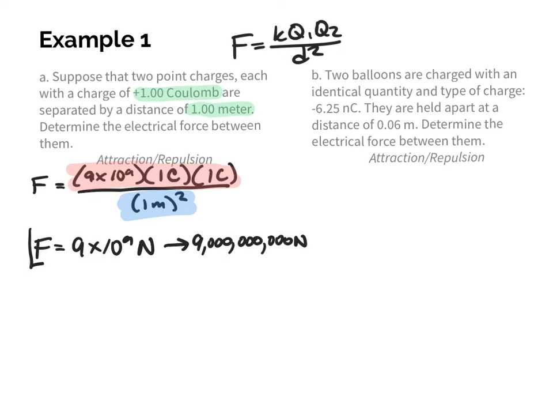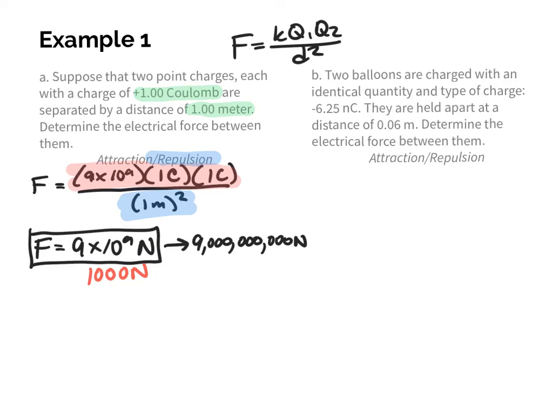Okay, so what I want to show here is that when we talk about the force of attraction or repulsion between two charges, in this case, obviously since they're the same charge, we'd be dealing with repulsion, if we see things like a single coulomb at this distance, they produce really, really big forces. So to put it in perspective, my weight in newtons is about 1,000 newtons. So you're talking about 9 billion newtons as the force between two charges that have 1 coulomb of charge.